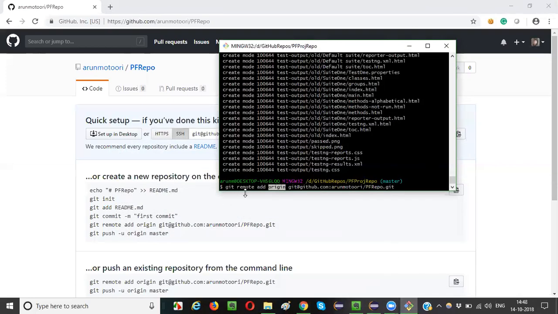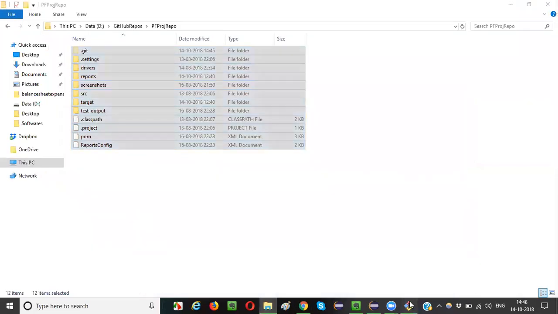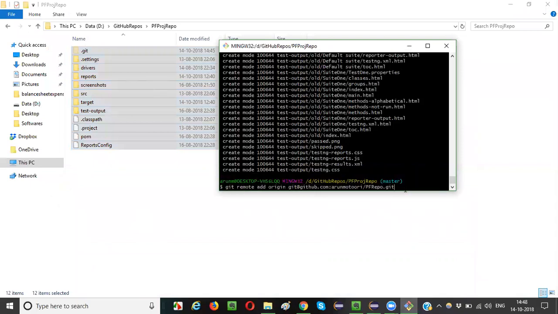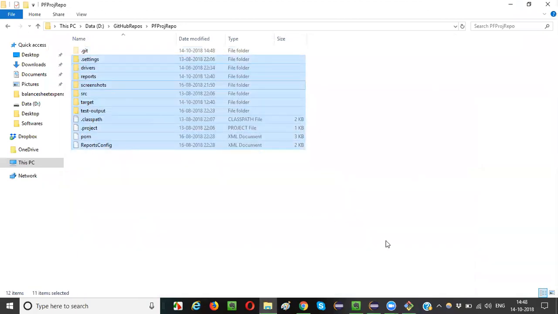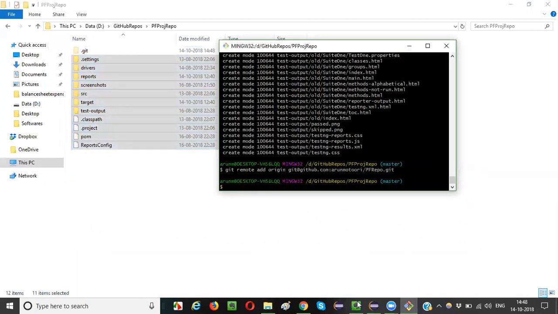Now, guys, git remote add. So why am I writing this statement, git remote add origin? Whatever the current local code is, that should be uploaded to this path. I'm just instructing git bash that whenever I push the code, whenever I start uploading the code, it should get uploaded to this repo path, guys. That's why I'm saying git remote add origin. Enter that. Now the address has been located. The place where this local code needs to be uploaded has been provided already. Okay, now the next command.